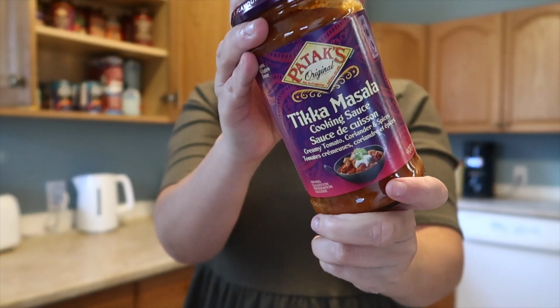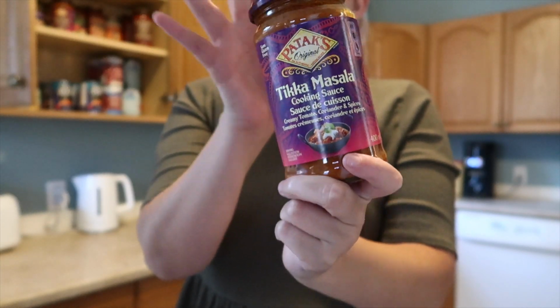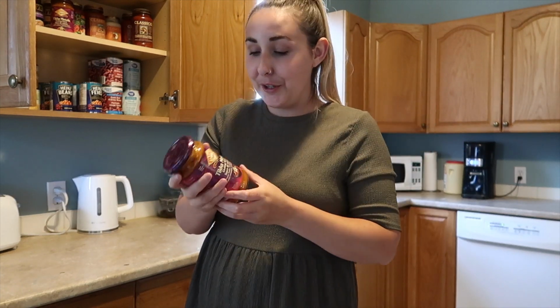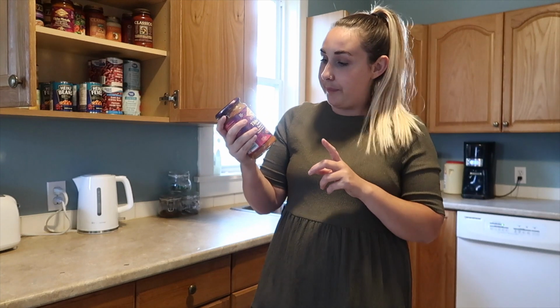Another thing that you can get over here, which is also in the UK, are these curry mixes. So we use these in the UK. We get tikka masala and korma ones. We absolutely love these, so I was so happy when I saw these over here. They are super expensive over here. When they're not on rollback, I believe with tax they're around $6. But sometimes they are on rollback for like $2, so we just stock up on those. We've only got 2 left, so I hope they go back on rollback soon. But yeah, these are the curry sauces that you get in the UK as well.